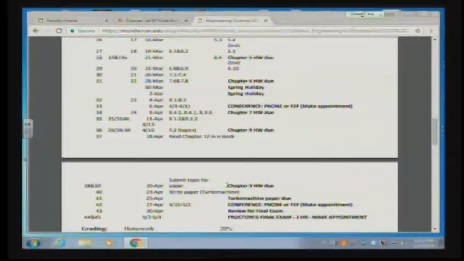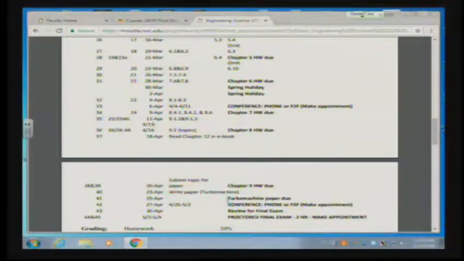Chapter 9, I have 2 different approaches to chapter 9. I've recorded 2 sets of vodcasts and done 2 different homework assignments. I'm really not sure which one I like best, but you don't have to do all of it. You have to do just one or the other, and I will make that determination prior to getting there.